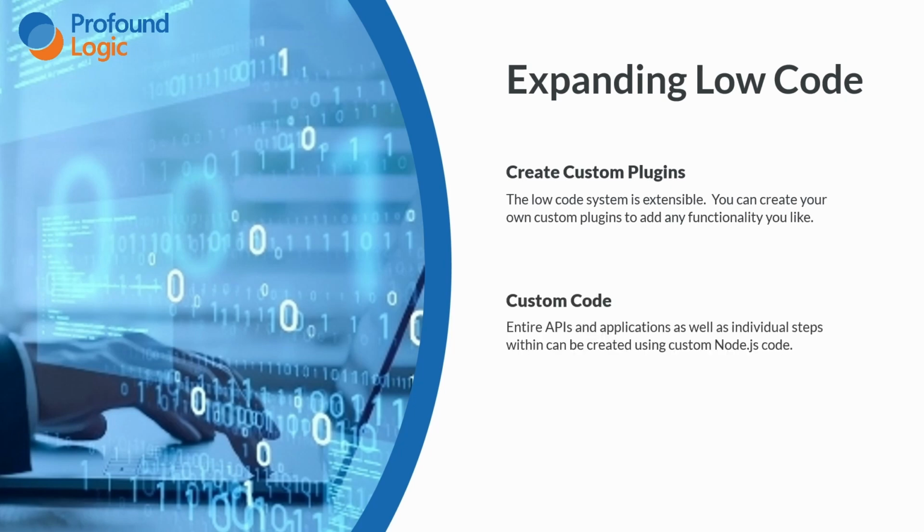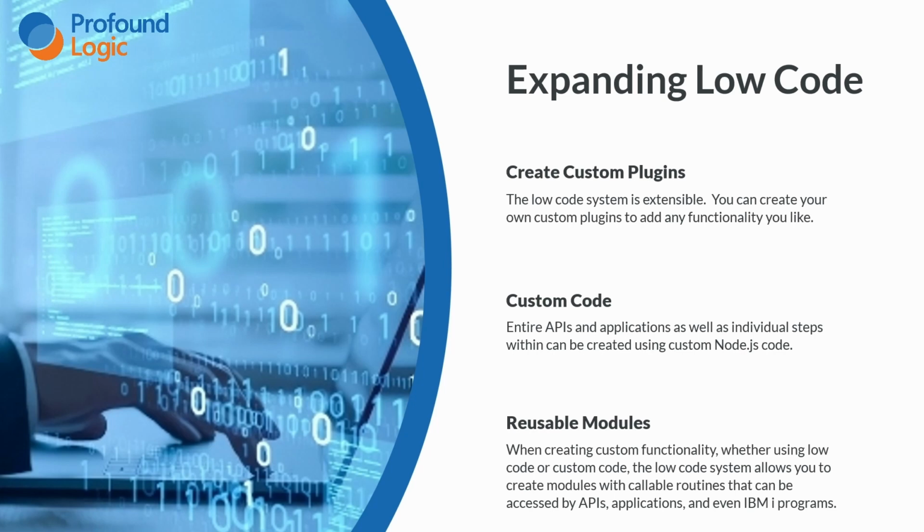You can put your own custom Node.js code anywhere within the low-code system, whether it's an entire API or application, or even just a single step within a low-code workflow. This allows you to do any kind of custom processing that you would like, even bring in external NPM packages and integrate them into your low-code workflow.